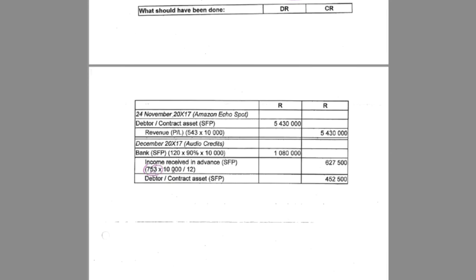How will we calculate that revenue? Well, it's the portion of the transaction price that is allocated to this performance obligation, the audiobooks performance obligation. The balancing amount is your debtor or contract asset for the Amazon Echo Spot that gets a bit reduced because you have now received 1 month's money. So you reduce the debtor of what is still owed for the Amazon Echo Spot that you will receive over the 12-month period.